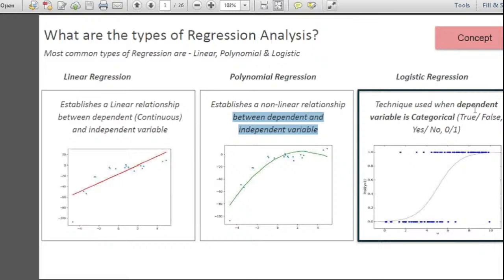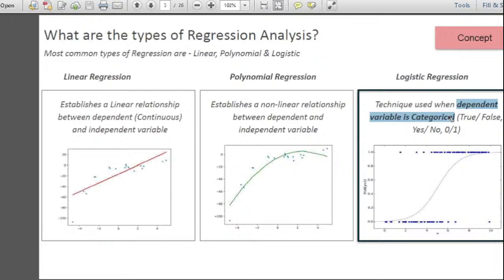It is used when the dependent variable is categorical. Bank loan example, all those examples that I gave: whether the person will buy on the website or not, whether the subscriber will leave my network or not, whether the person will have diabetes or cancer or not, whether the person is going to run a marathon or not, right?